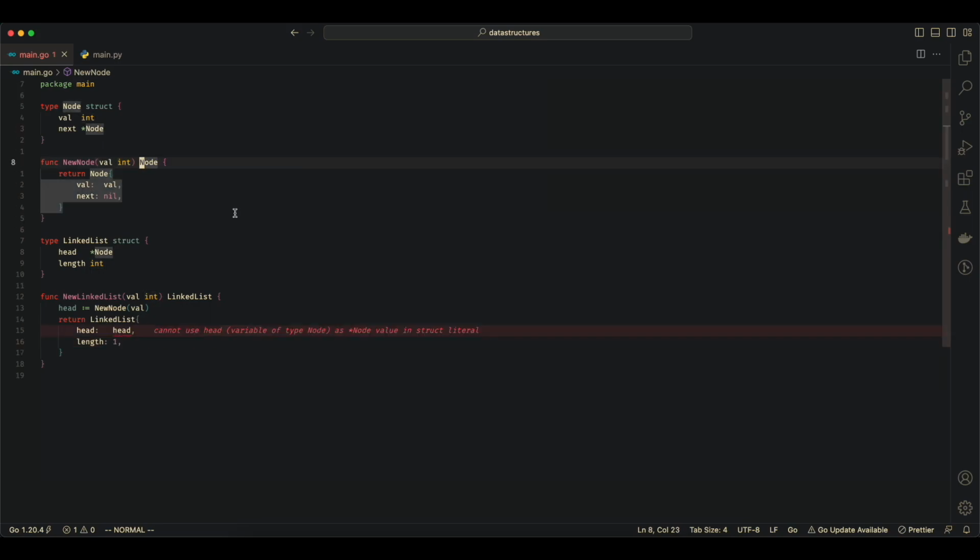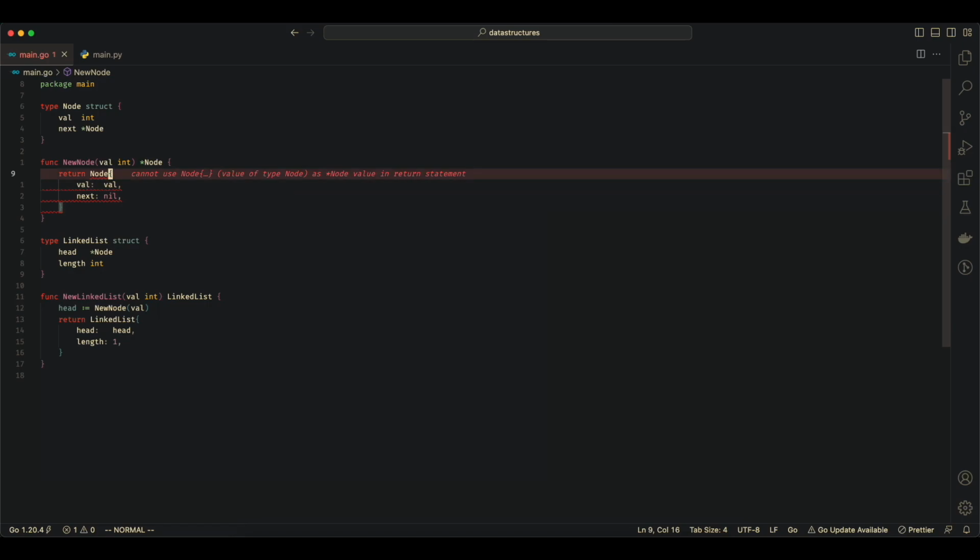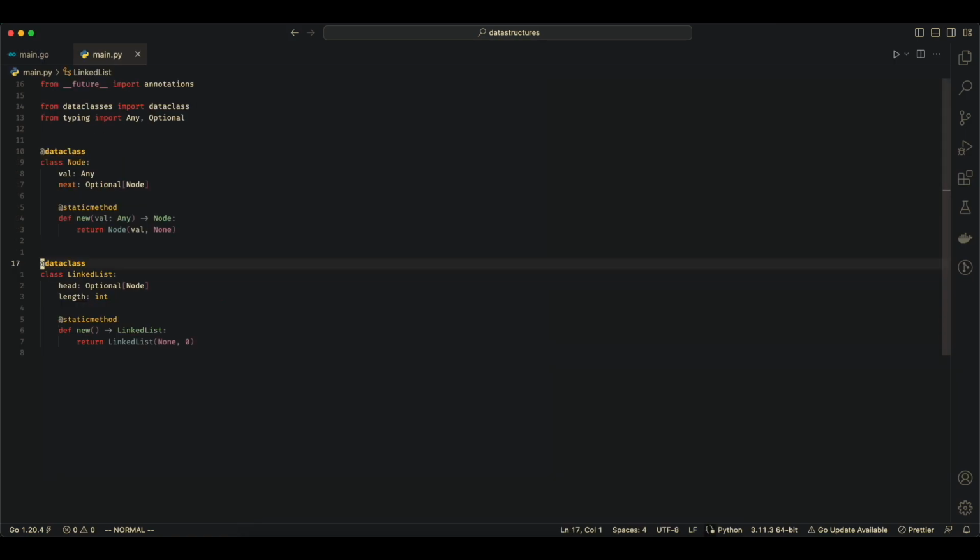Instead of passing the node instance itself, we can directly return a pointer to the node, and that is how we can do it. So this ampersand will return a reference to the node, and that's what we're doing here. So it will be a pointer, and we can directly assign it to the head. So now we have something that's similar to what we implemented earlier in Python. So the next operation which we would naturally perform is inserting into the linked list.